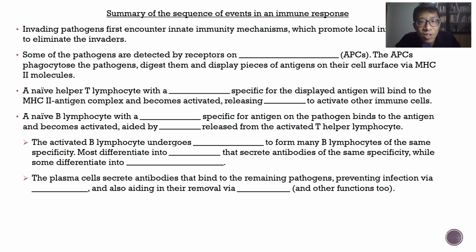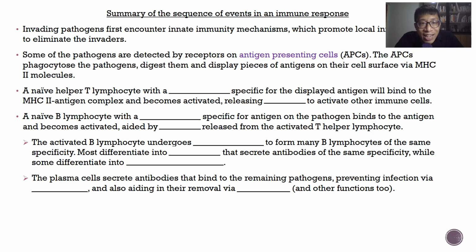So obviously, the first thing that the pathogens would encounter would be the innate immune system, because it's an early response, right? So there would be inflammation, there would be the cellular responses from the neutrophils and the macrophages and so on, right? So details, you can go back to the notes and look at it. And during this period, when the innate immune system is working, the antigen presenting cells, which are part of the innate immune system, they would be working as well, right?